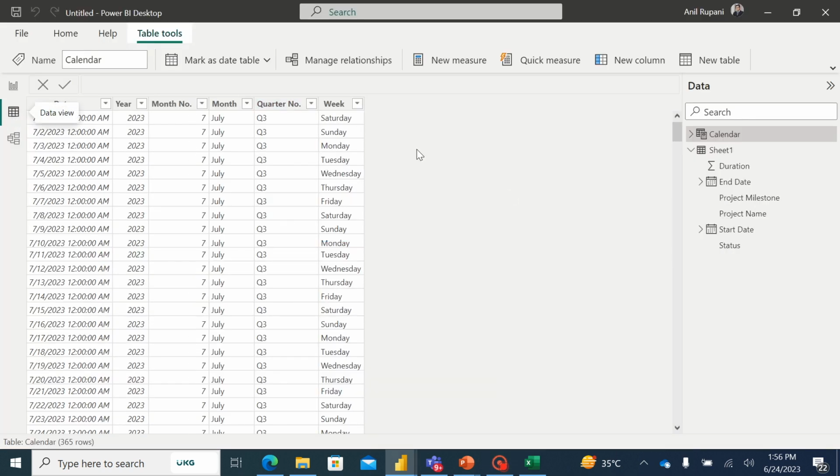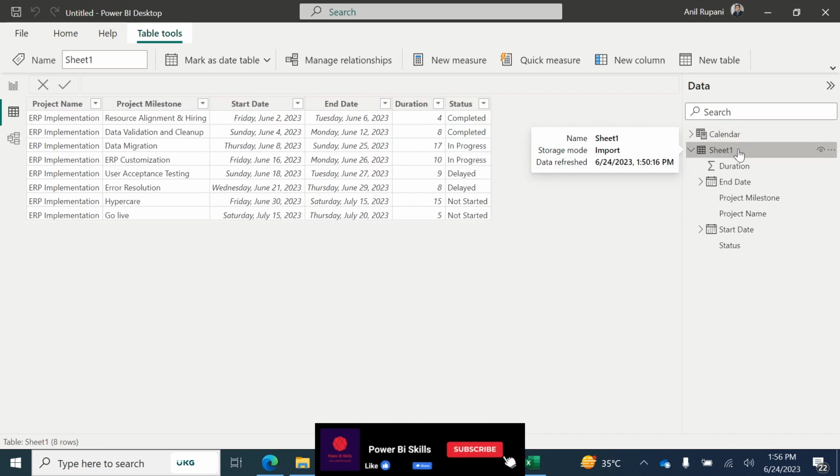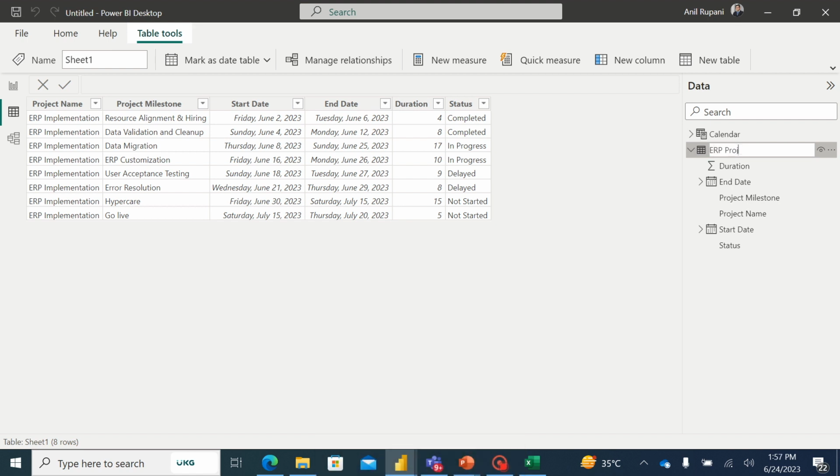Let's move on to the second table, which is sheet 1. I'll rename this table as ERP project. I will add a new column.